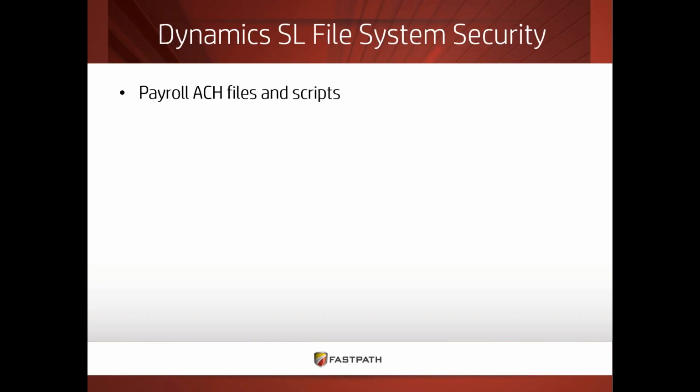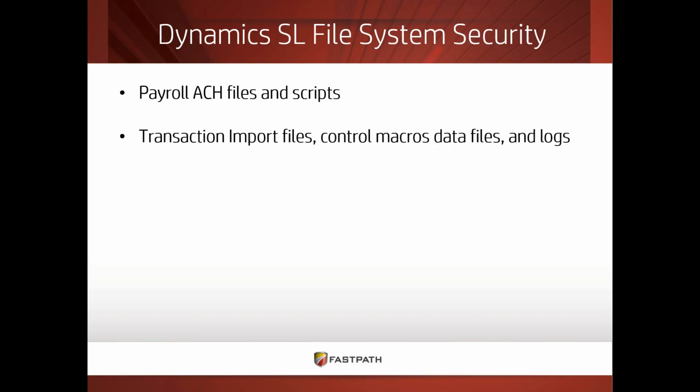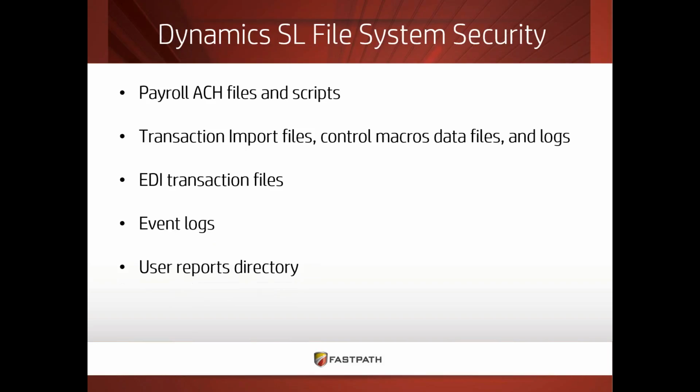One of the things that we want to make sure of is that, particularly if we're using SL payroll and we're creating direct deposit ACH files, or doing any kind of transaction import, where there's data coming in and some log files and control files, and then any kind of EDI transactions. These are all event logs and things like that, and then maybe some saved reports. I'm pointing this out because it's an area that's sometimes forgotten. It's part of our security that we need to think about.